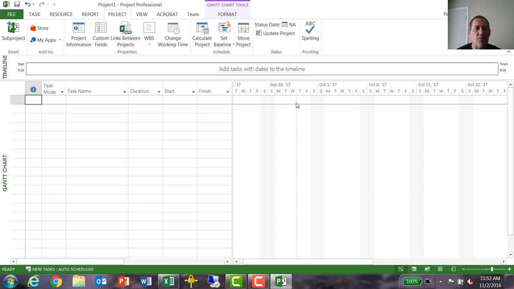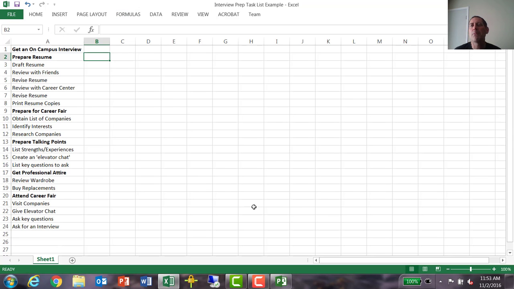I have done that for a sample project that I call Getting an Interview. I went through and thought of all the things that you would need to do to prepare to request an interview with a company through an on-campus career fair. I've done that list on Post-it notes. I've then arranged those Post-it notes and determined a proper order, and then I took down that order in Excel. I recommend you do that because you're more comfortable with Excel than you are with Microsoft Project, so you just type out a list.